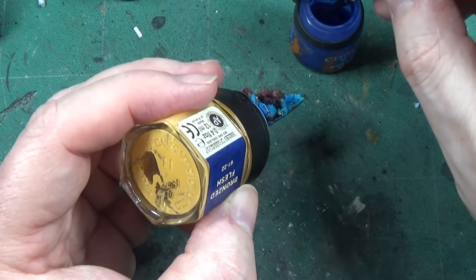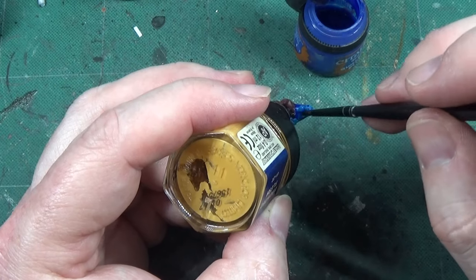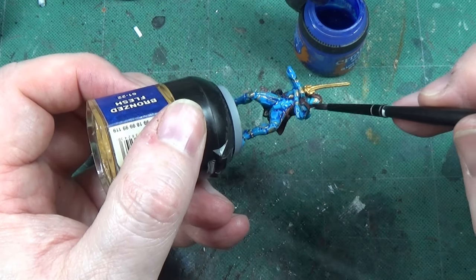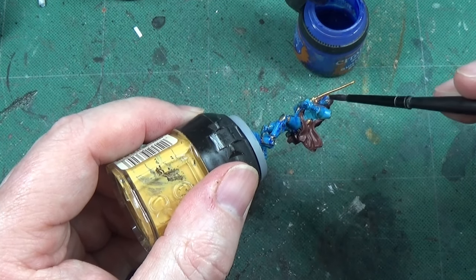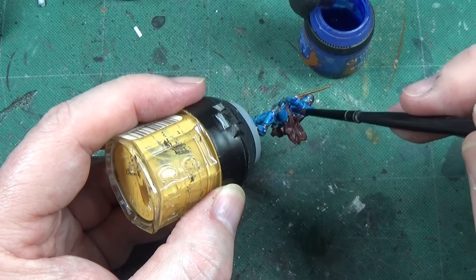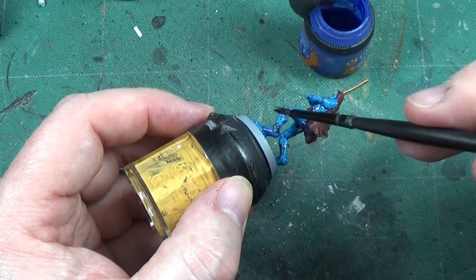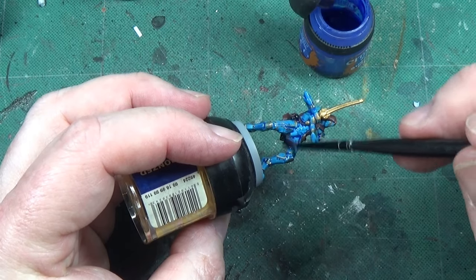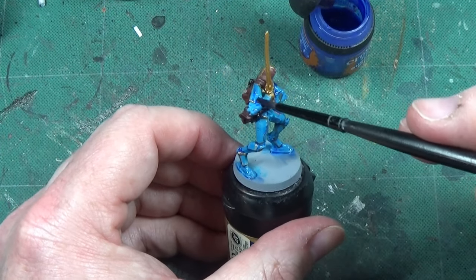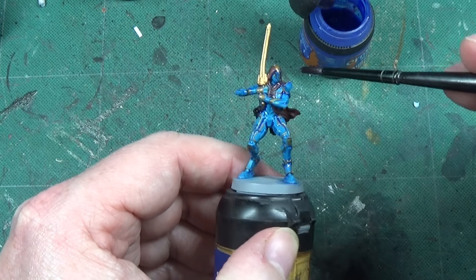But we will be coming back and, I don't even know if Games Workshop still do this range of glazes. I bought this years ago. I'm not sure whether they still do them. But hopefully, as I say, it does what I want it to do and tints the blue, which is the turquoise areas, the colour I want them.